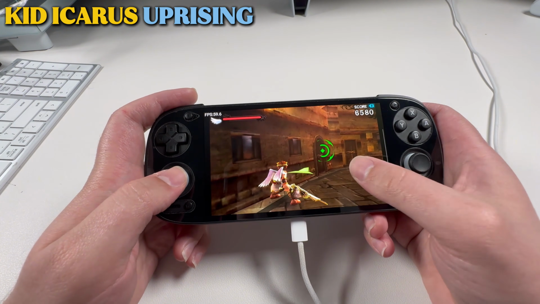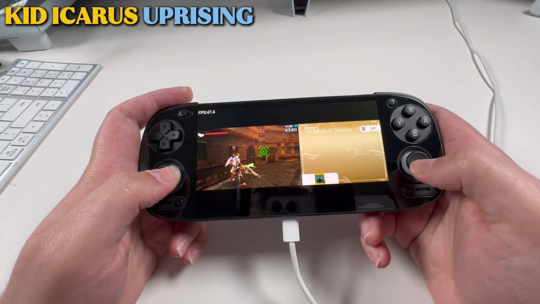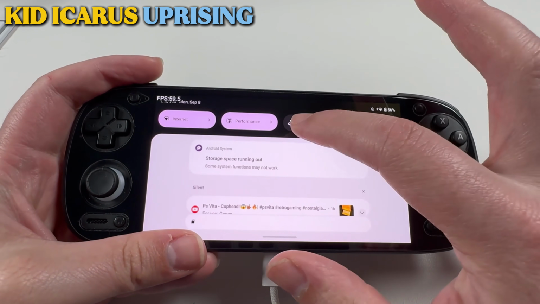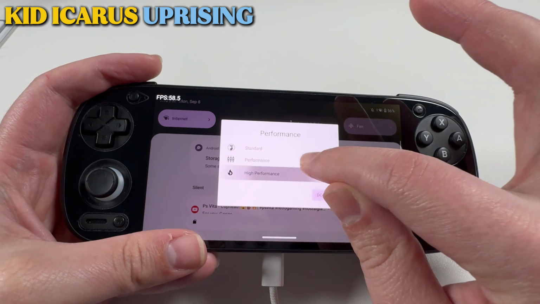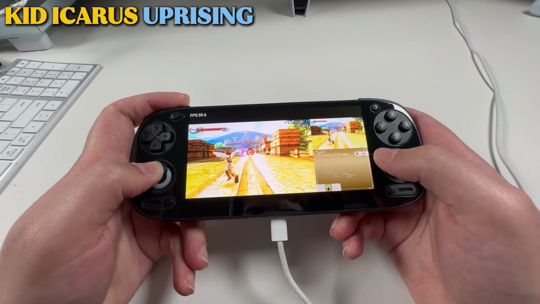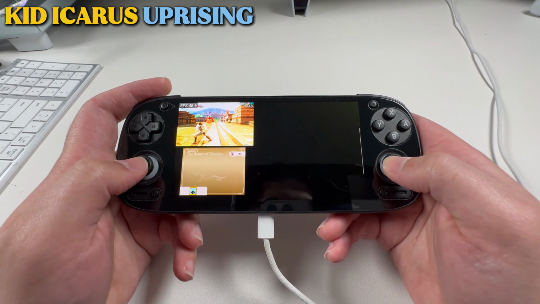I'm looking forward to playing this finally on the RP5. It runs great. There's just some hiccups here and there. Just make sure you compile the shaders, close the game, and then go back. And of course, put the RP5 in high performance mode. You can also change the resolution depending on how the game is running for you.